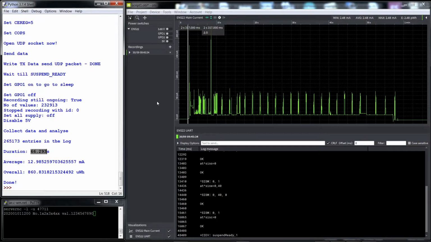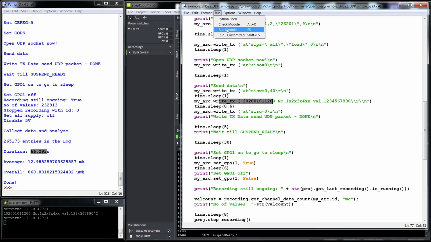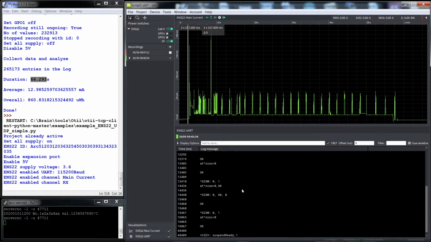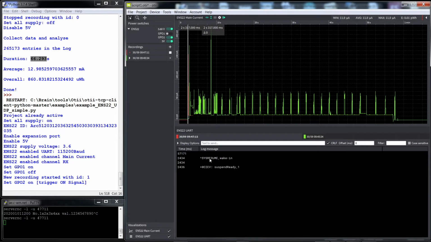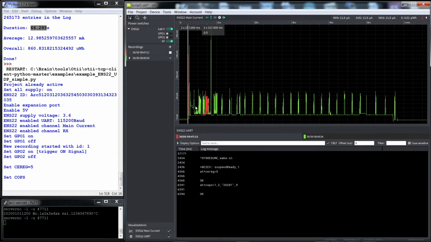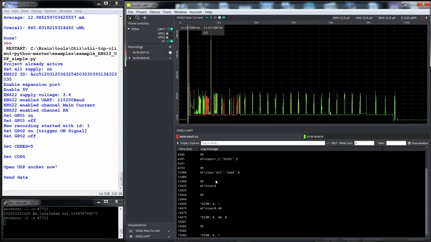But if I now start the whole thing again, we see that the module comes from a different status, because now it's coming out of the sleep. So there's this resume, and the scenario is totally different. There's a need to react on the module status, and therefore I needed to check the RX log.